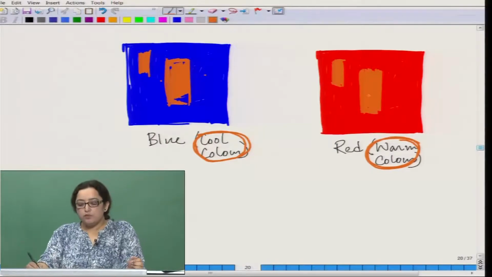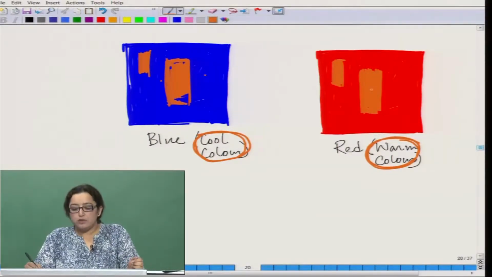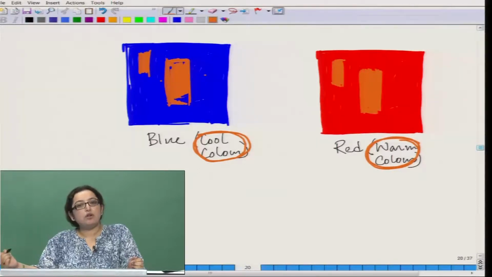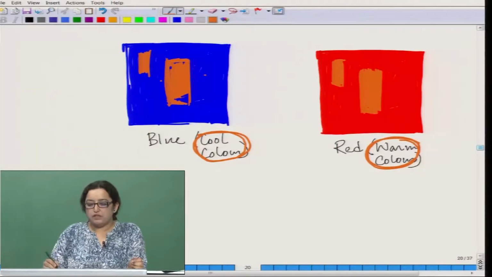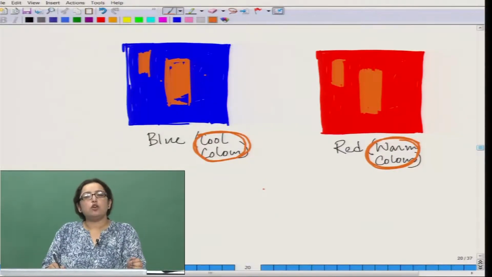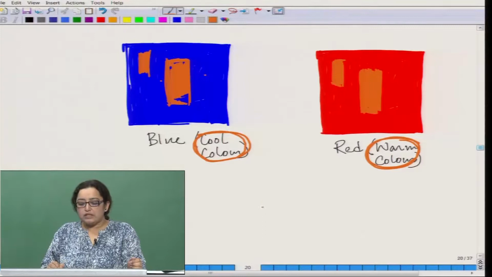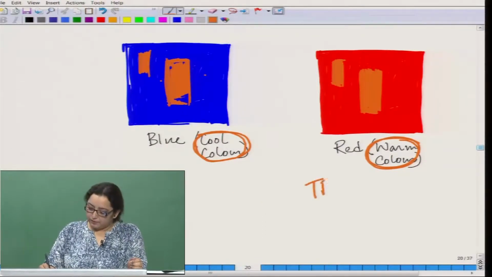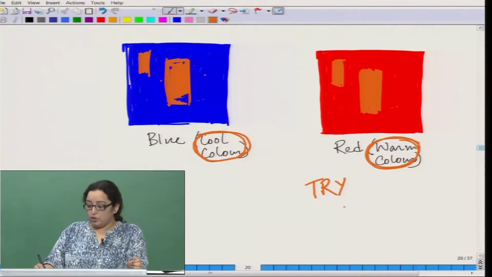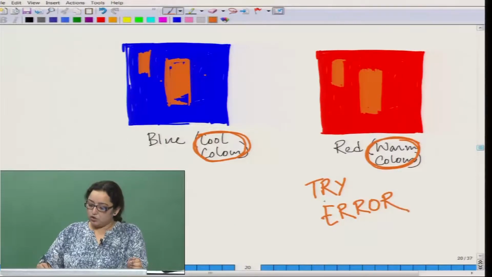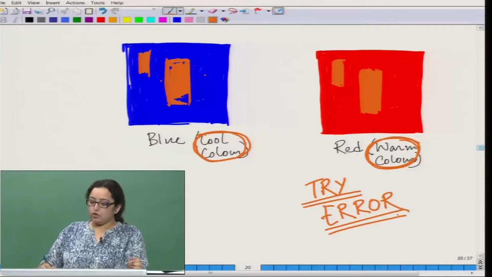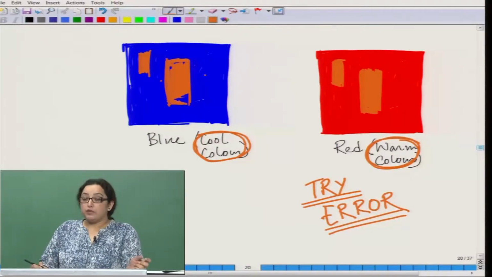So, the background influences the foreground, the color that we are using at the foreground, and the color changes in its character, and that is a very interesting observation, and there are many other possibilities that you can always try out, and with the knowledge of these devices we end up creating a lot of optical illusion. So, it is like our effort to try and go by error. So, you go by trial and error to get amazing effects.